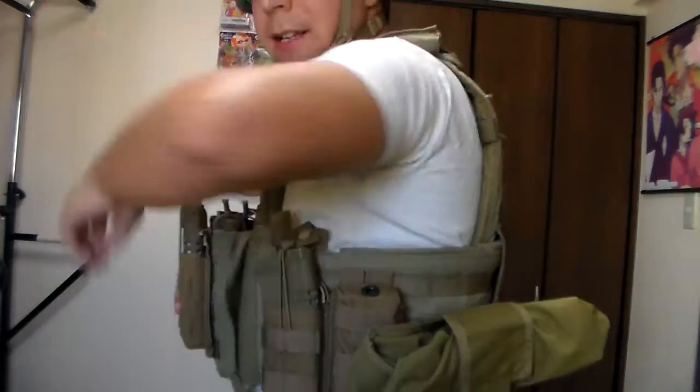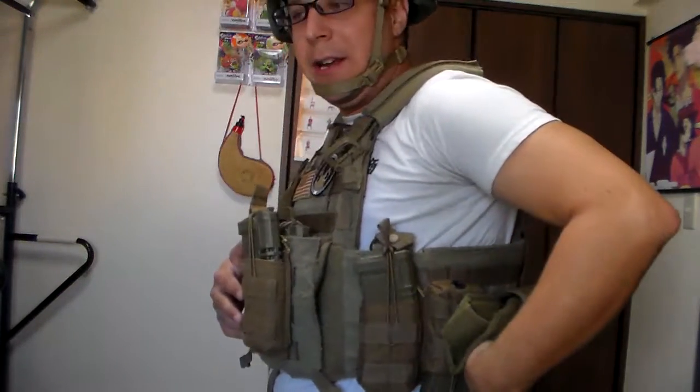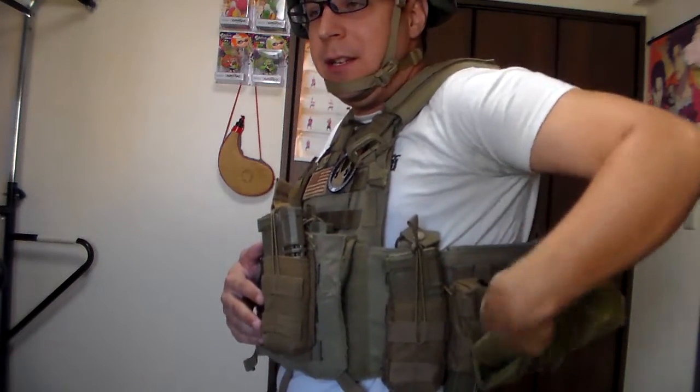Now, as you'll notice on the back side here, there is a dump pouch mounted on the plate carrier. Not the most common way to see them mounted, but this gives you the ability to always have your dump pouch accessible, attached to the plate carrier with less waggle when moving — reducing sound and reducing your available targets airsoft-wise, and keeps holes out of your dump pouch, which is nice.